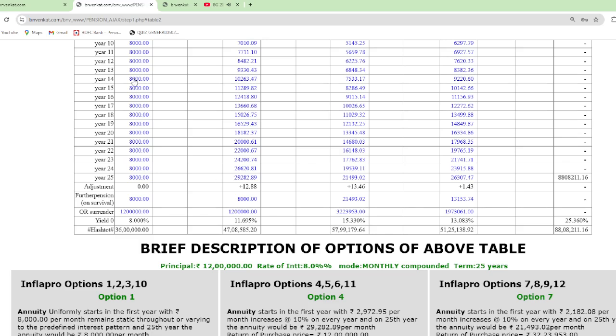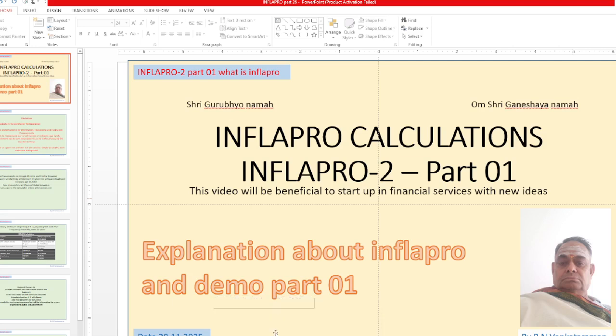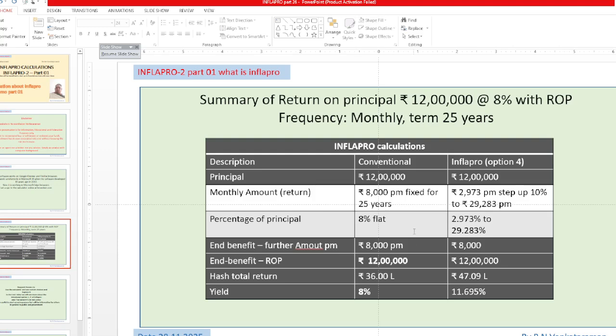Okay. Now let us go to the summary in the PowerPoint presentation. Summary of return of the principal: 12 lakh rupees at 8% per annum with return of purchase price.